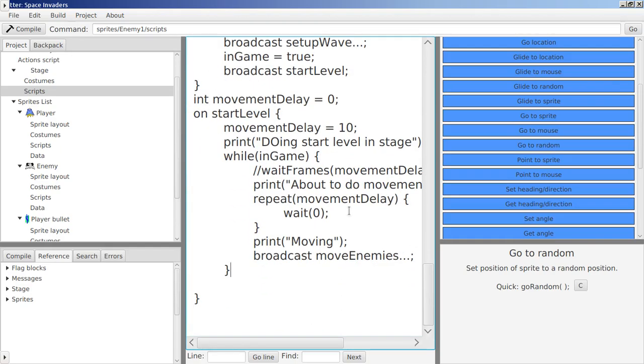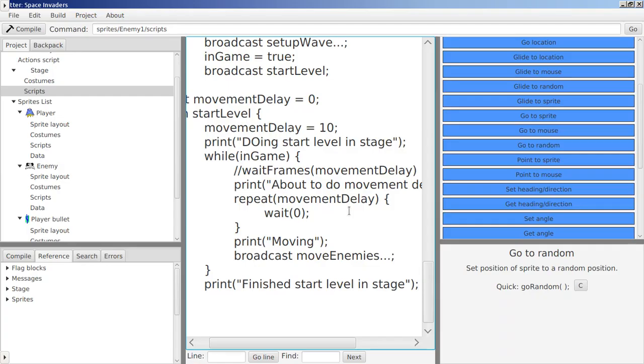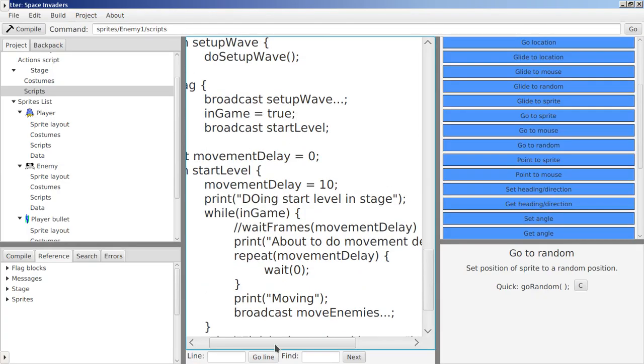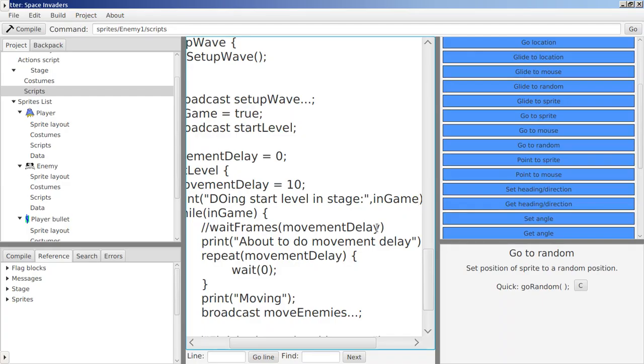Finished. Start level and stage finished. Oh my gosh, why? Why does in-game, while in-game, that's true.